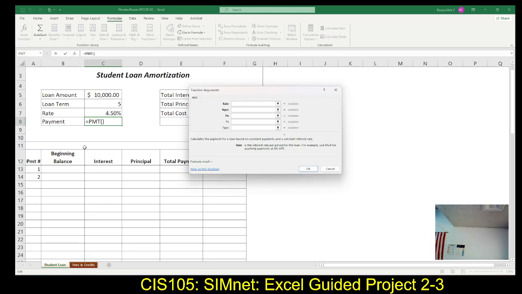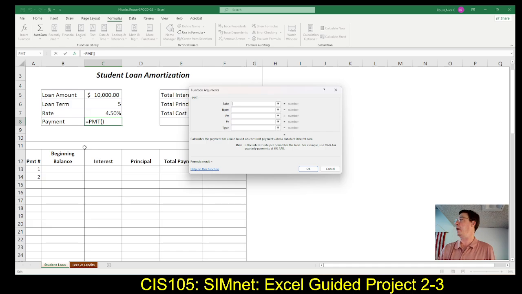Now, again, before we start making calculations, remember what I said earlier. The loan term and the rate are not monthly, they are annual. So we're going to have to likely divide some things by 12, right? Or multiply things times, like the years, because we're going to multiply the years times 12. I just want you to understand that in this project, we do that because we're trying to convert it to months instead of years, like it is right now. Now some of you would be like, well, why didn't we just put 60 in the loan term? I know, right? Okay. IKR. Okay, great. I can do the acronyms.